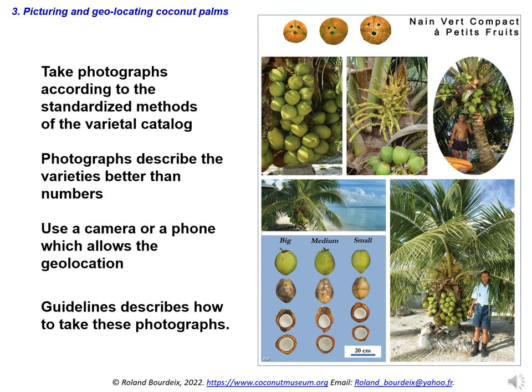Preferably, photos should be taken with human beings, which gives an ethnological and friendly dimension to the process. You can duplicate the photo of the whole tree — one with a person and the other without. Normally you must ask people for written permission to post their photo; however, Dr. Roland Burdikes never did it, as signing a paper scares people. Sometimes he filmed people giving a verbal agreement. In general, people were flattered and proud to be included in a book describing coconut varieties, as it valued them and highlighted their important role in conservation. No one ever complained about being included in the book.